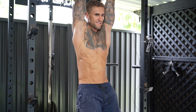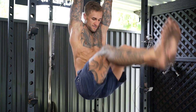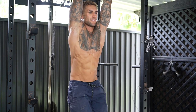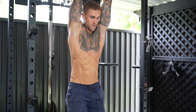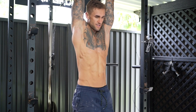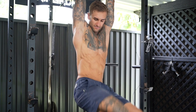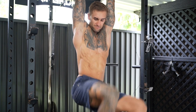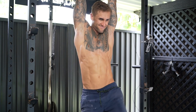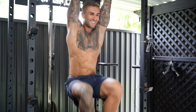Then literally just finished off with a few sets of abs. What I'll usually do is some leg raises — start off with straight leg and once I burn out, which for me is pretty quick, I change to a hanging knee tuck or knee raise, then do those on the side to hit the obliques a little bit. Three or four sets of those and the workout was done. Looking pretty lean at the moment — feeling good, strong, lean and fit.